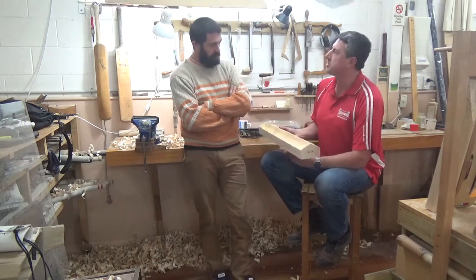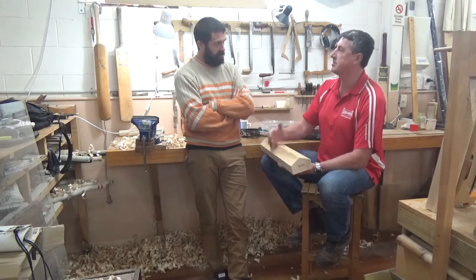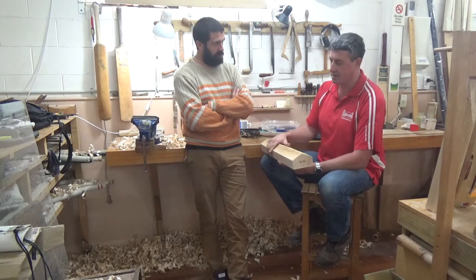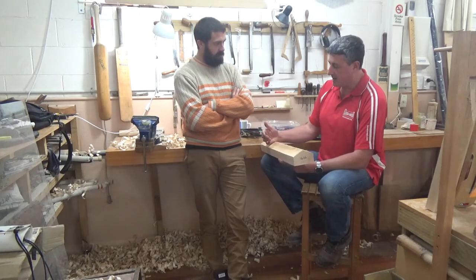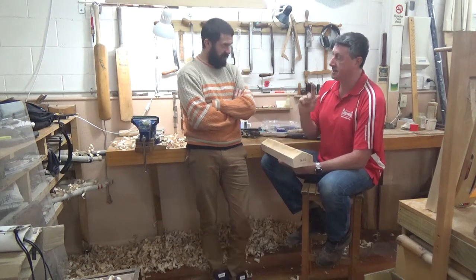I mean, obviously moisture content is a very big part of bat making, and because we're working with timber, the timber has to be about right for you to be able to work with it. Now, moisture content is not about the density either. It's a different thing. Separate.